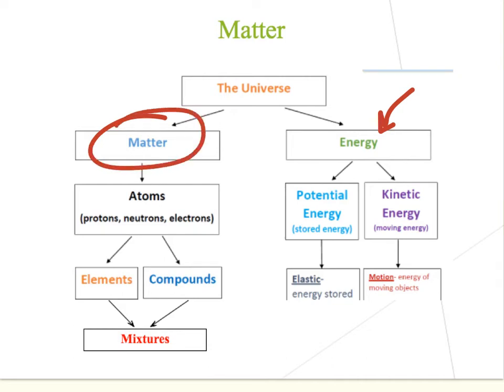All right, so hopefully you know by now from middle school or elementary school that matter, all matter, is made up of atoms, right? So that's the smallest building block of matter is an atom. And we're going to go into detail in a few lessons about the structure of the atom, and then figure out how the structure relates to what kind of compounds they make and their characteristics like that. But we're going to keep it simple in these notes, and we're going to say that atoms can make up elements and compounds.